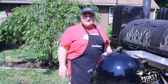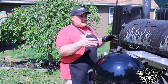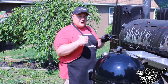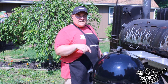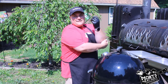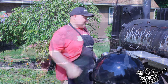So, all right, hey, we got the ribs on, and we are going to let these hang in here. We'll rotate them as needed. We're gonna watch them, keep them moist on the outside. We'll see them as they dry. We'll spritz them with a little apple juice, and probably about 45 minutes we'll start checking them, see where they're at. Once we start seeing the outside of the ribs looking like they're cracking a little bit, that's normally my sign that we're getting ready to wrap, shortly after that. So we'll be back at that point in time.